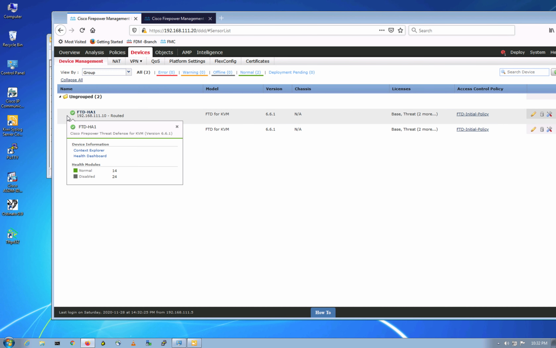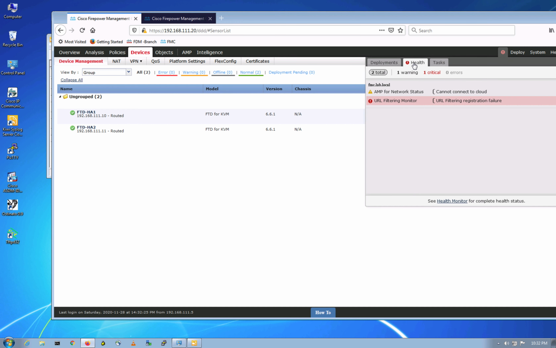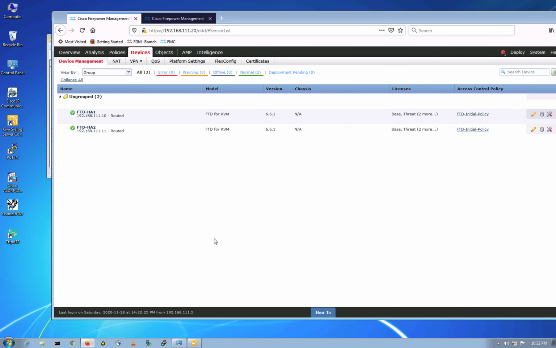You see here now, because I have disabled the interface status check, the red check mark is gone, right? You see it's green now. Let's see what errors we have right now. Nothing very serious. So everything looks good, right? Interfaces are good, the routing is good. We configured a default route on the FTD HA1.